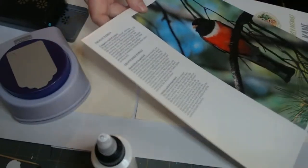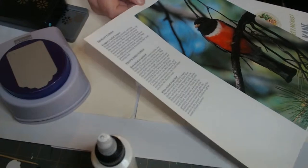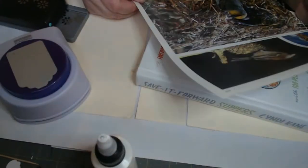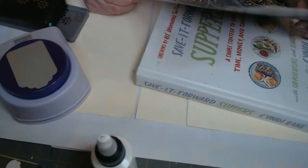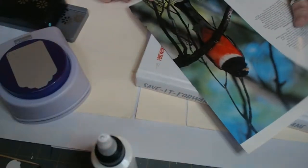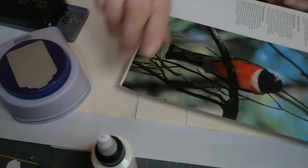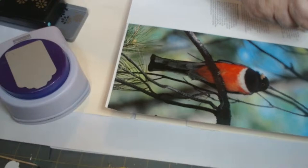Look at that one. Isn't he pretty? Uh-oh. What have I done here? I ended up with an extra page, didn't I? This is a mountain chickadee, a chestnut chickadee. This one here is a coppery-tailed trogon. Hey, sweetie. How are you? I've been missing you.